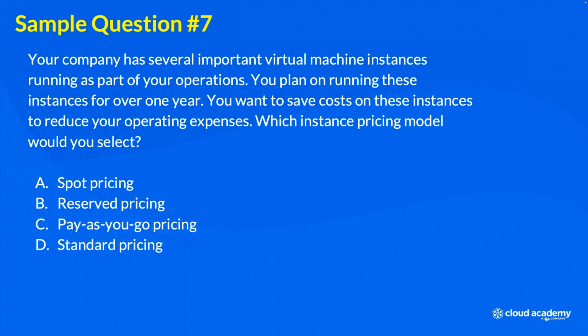There are a few pricing tiers sometimes that are called standard for particular services, but that's not what we're talking about here. So the answer is B, reserved pricing. This is where you can reserve a virtual machine or multiple virtual machines for a year or 3 years, and you can save a lot of money by doing this. But of course, if you decide to stop running those virtual machines, then you're going to be paying. I think either you're going to keep paying for them or you're paying a penalty. I forget which it is. So reserved pricing is the way to go.